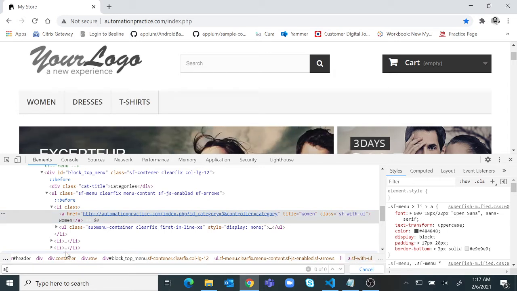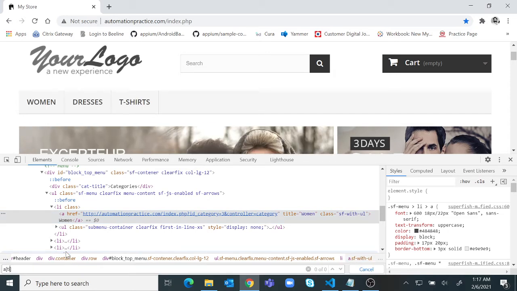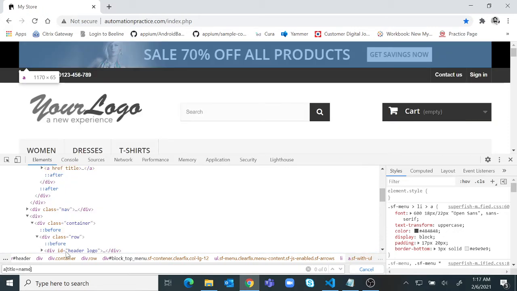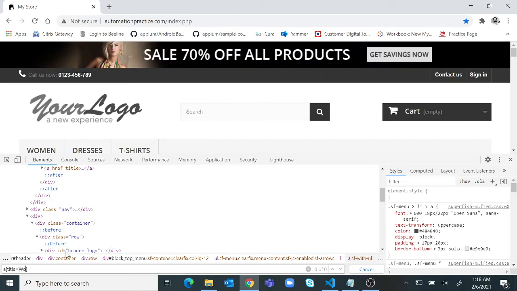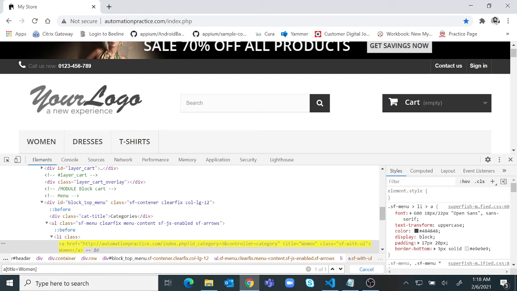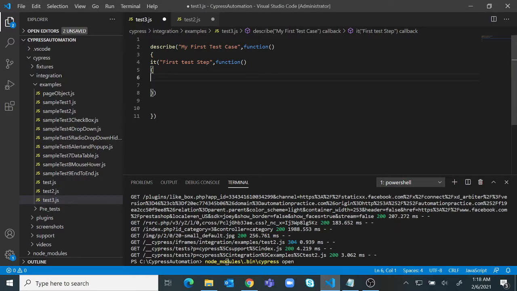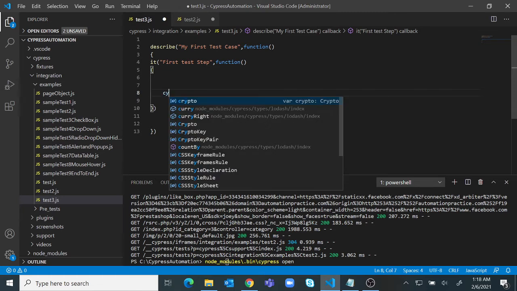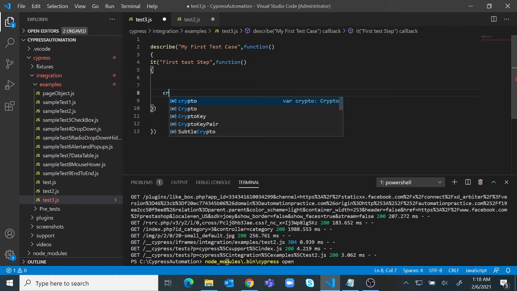I'm gonna find CSS for this. You can have your tag name, then its value, and then its property. So this is gonna be our CSS for this particular element. Now we're gonna go in our Visual Studio Code. In Selenium you must be noticing everywhere driver.findElement, driver.get, driver.getCurrentUrl. Driver was the key keyword over there. Over here in Cypress, it is cy. You're gonna write cy.